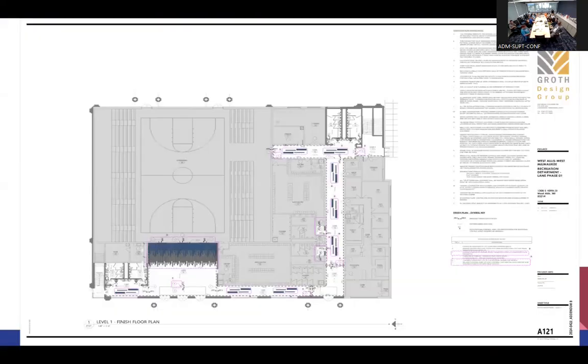I want to walk you through a little bit of what we are doing in this phase one. What is it all that's going to be happening? This is the part we're keeping, all you're going to be seeing. And this is the first floor. When you walk in, and I'll move from my left to right, you can see that it'll be more the white highlighted areas, not the gray. In the gym commons area entranceway, we'll have all new flooring, and you'll see we're using the rec department coloring, but it also ties in with the district's blue. So you'll see lots of blues and grays.